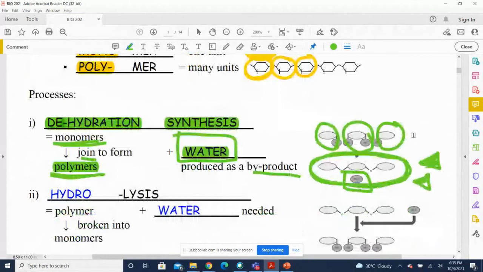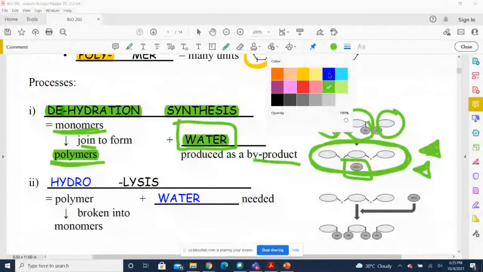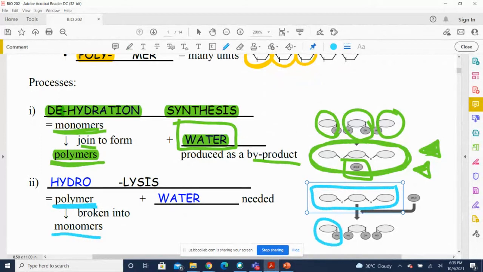The second type of reaction that we're going to be looking at is almost the reverse of that, if you wish to think about it in that manner. What we have here, to start with, is a polymer. We start with a polymer and we break the polymer into individual monomers. So we go from one molecule into multiple smaller molecules. To do this process, we are going to need to add water into this reaction. So water is again important.